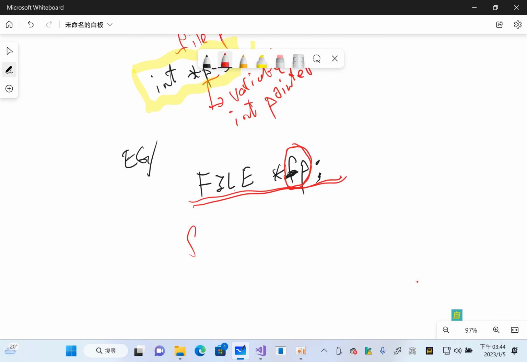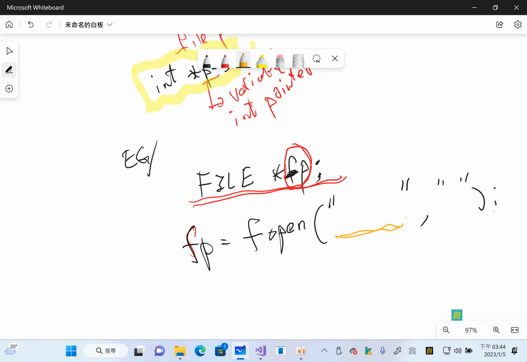Then fp is equal to fopen. As I mentioned, fopen includes two arguments. The first argument is a file name, and the second argument is what you are going to do with this file.